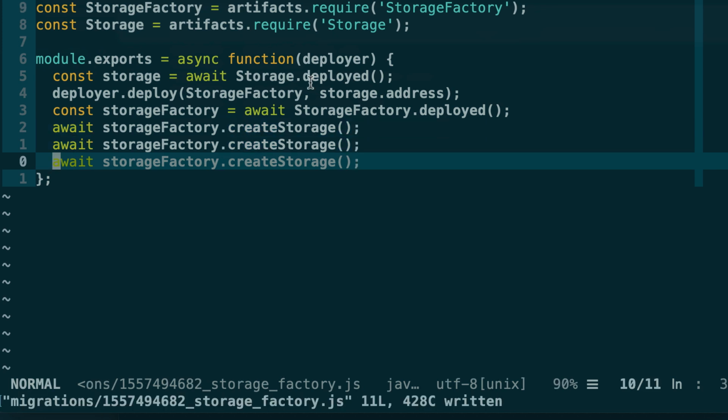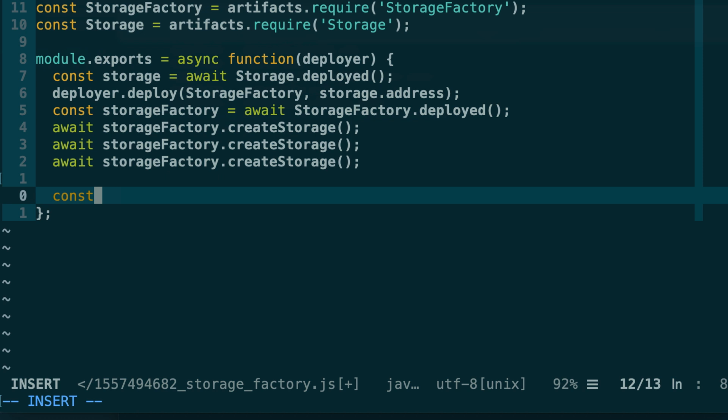Okay. So next we need to get the address of the cloned smart contract, because after we're gonna need to have pointers to this smart contract to execute the setData function. But the first thing we need is their address. So let's define some variable.